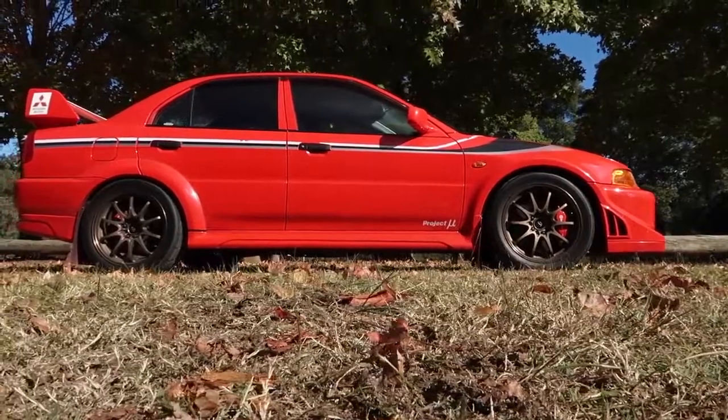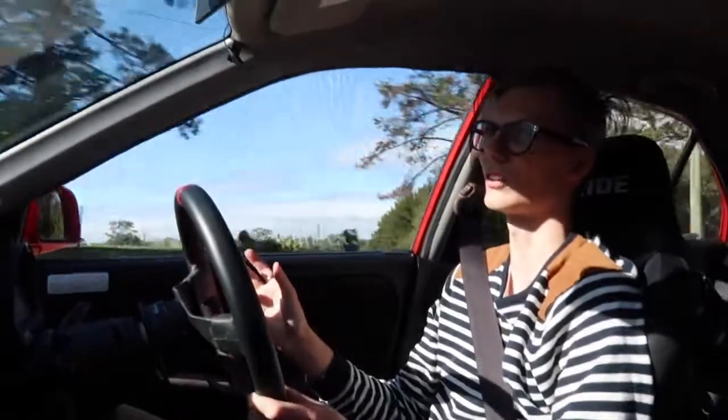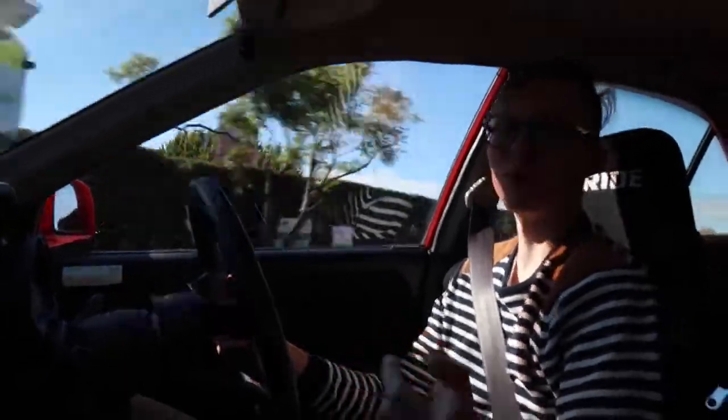I'm not sure what it is about this car that is so different. Maybe it's just the fact that it's so extreme, it's so out there. I'm a guy who likes driving cars that are an experience, if that makes sense. So, for instance, my daily at the moment is an 88 Civic, right? It's a stock automatic, whatever, but I've cut the springs and slammed it, and now it drives like shit, and it is an experience, and I love it.